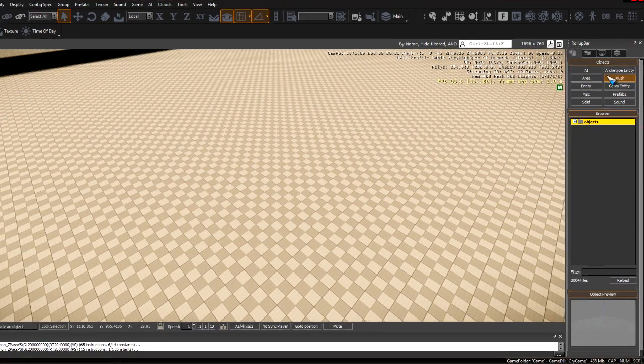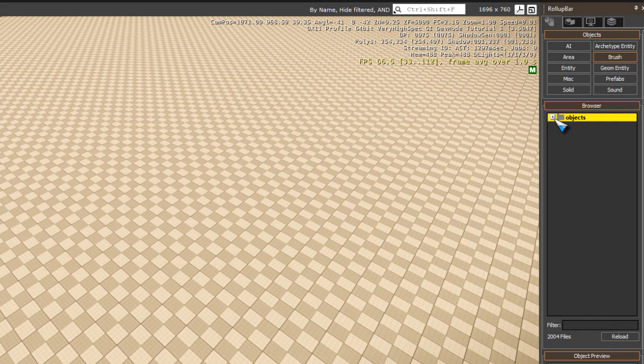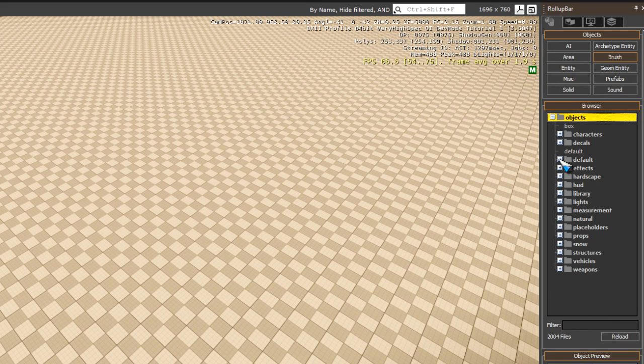is by going to the brush and then objects, and then you have a list of different things that you can add. For the SDK, it's more common to, I guess, create your own objects. That's what it's meant for. So it's development, so I may go over that in a later tutorial, but for the time being, let's just go over how to place them and the different tools that you can have to place them.